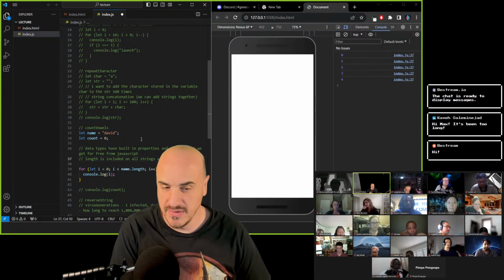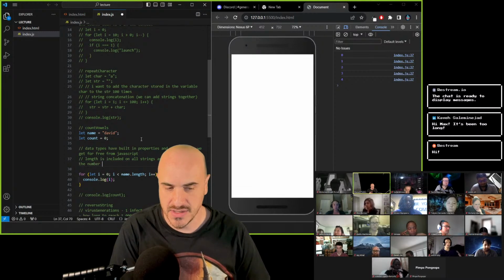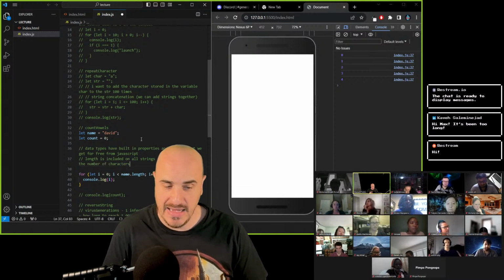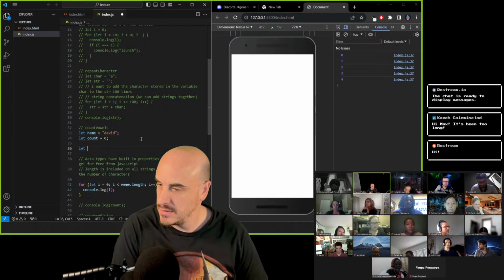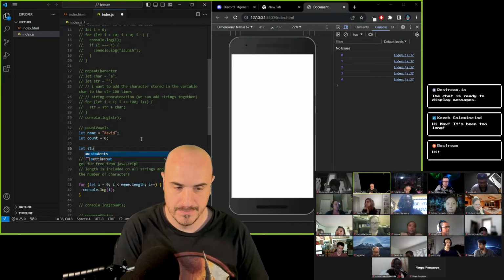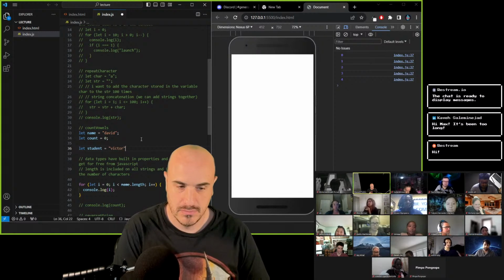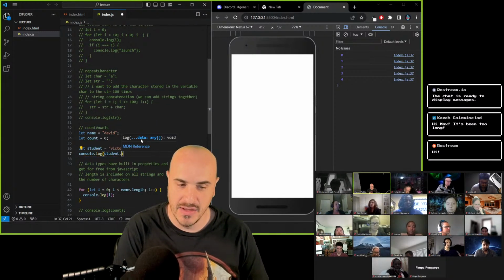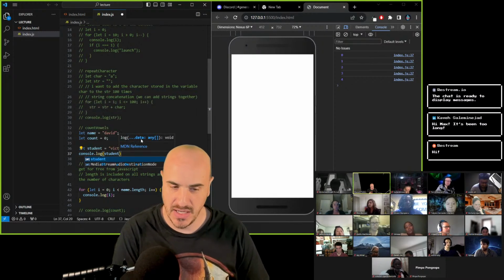It will give you the number of characters. So you can create any string and, without doing anything else, just access this property.